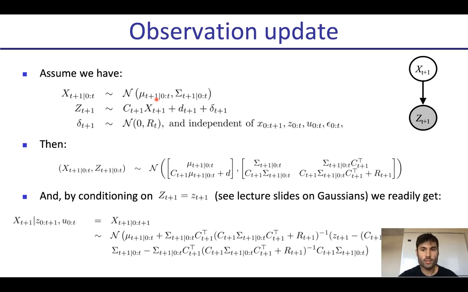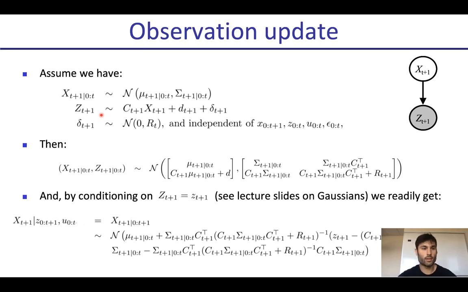The other step is once you see the observation. You have a system and you apply some action and you get to a new state, and then your sensors send you the observation. Now, given this observation, you know more about the underlying system. So you want to know the underlying system conditioned on this new observation. We assume we have the prior that we obtained in the previous slides. We assume that we know xt plus 1 given the past, but we have not yet seen the measurement.